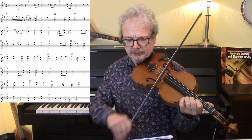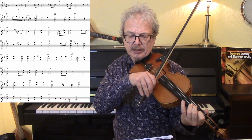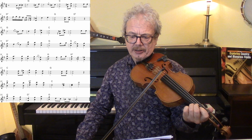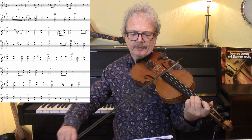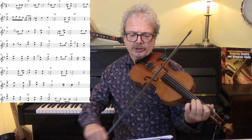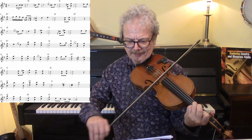So this is 2 over 1, 3 over 2, 2 over 1, down to first position. So that's open over 2, keep your second down and put your first finger on it. Up to third, that's 3 over 2. And then you can either go, or go straight down to first position. Open with one over open, three over two, and then a typical bluegrass rundown.